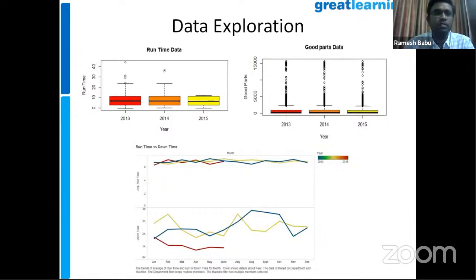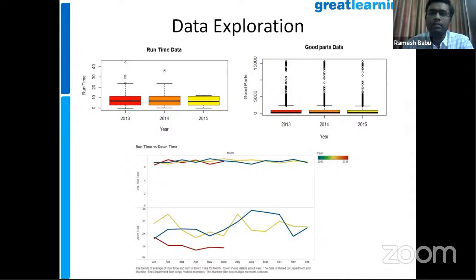So if you can see, the runtime is within the time limit and there are outliers. This is a plain box plot that we have built in, right? Using the box plot, you can also understand what the outliers are and whether they are errors, or whether they should be eliminated from the files, etc. Here, in the runtime data, the runtime is actually within the boxes, and there are a few outliers which we have to consider.